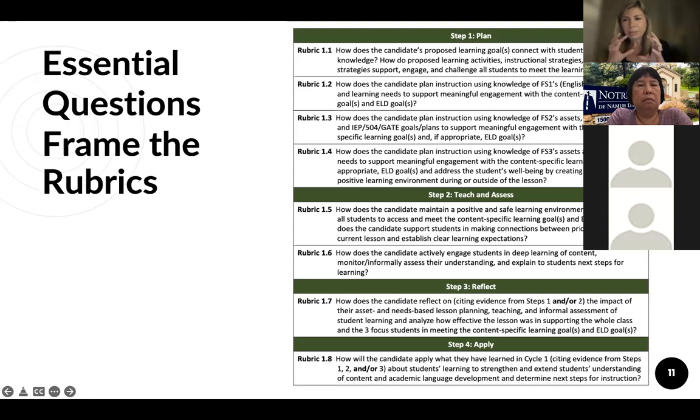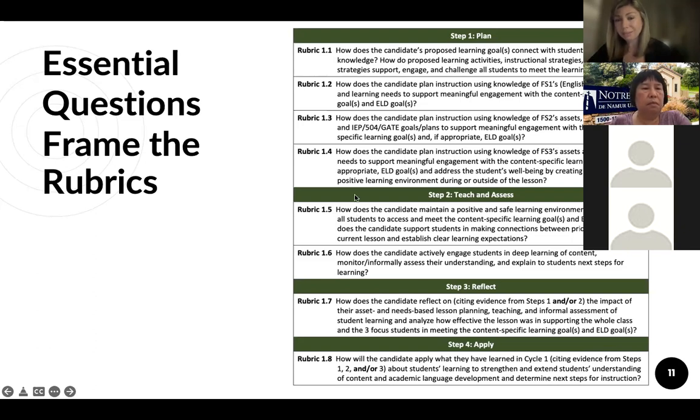So really dissect this. In your writing, you're really going to need to show how you're, one, supporting, also what's engaging, and then also how you're challenging. And everything needs to be linked back to the progress toward meeting the learning goals. The learning goals need to be at the heart of everything that you're doing. Looking at these essential questions really gets you in that mindset of how to write for the CalTPA.